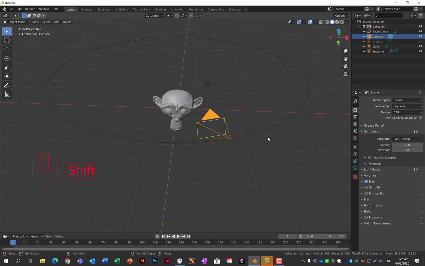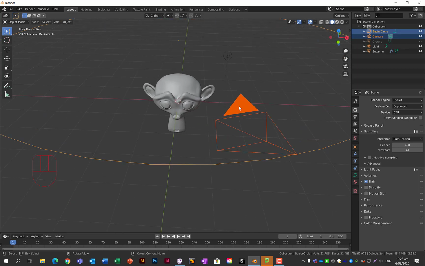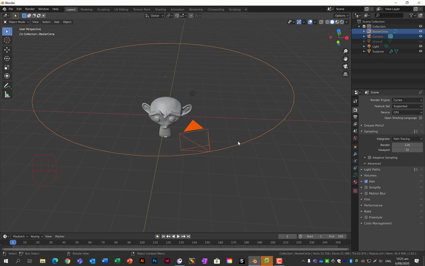What I want now is this camera, so I click that first, and holding down Shift, you'll see I'm holding down Shift, and then I'm going to Shift click this Bezier circle. Notice the color difference. This is kind of a reddier orange, and this is more of a yellowy orange. Now I've highlighted those in a particular order, and the color is matched up here in the scene collection. If I do Control P for parent, notice the size of this set parent to menu, and I want to get it to follow path. So make parent, and so essentially what's happening now is this camera is being told to follow the path.